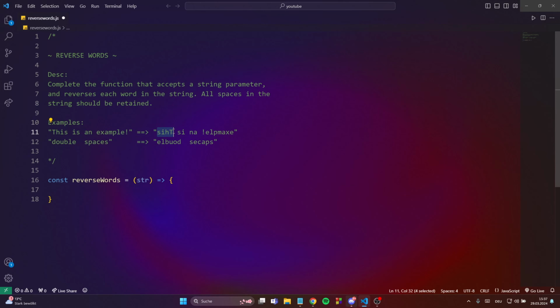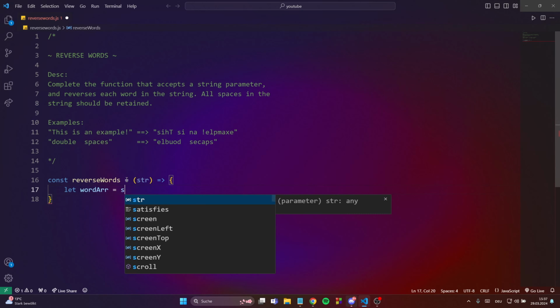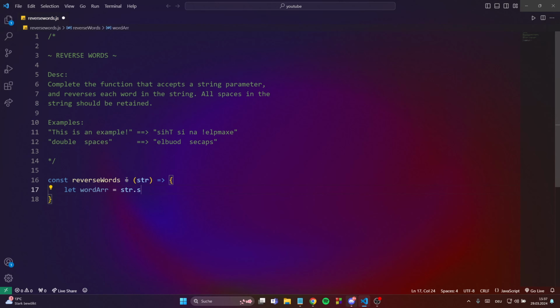So we have to make a word array where each word has its own place in an array. So we will write let wordArray equal to string dot split, and we will split by the spaces here.